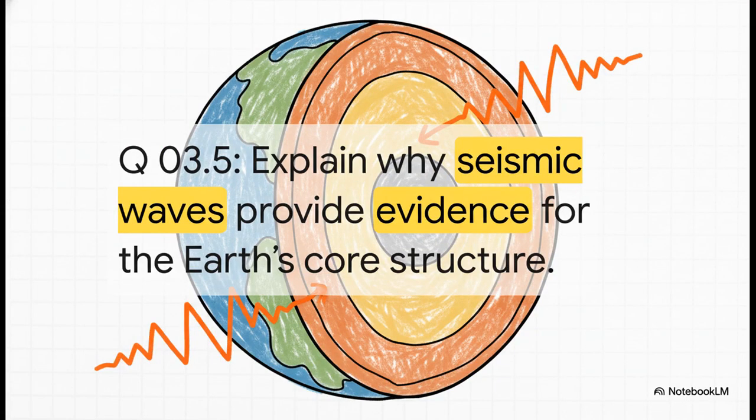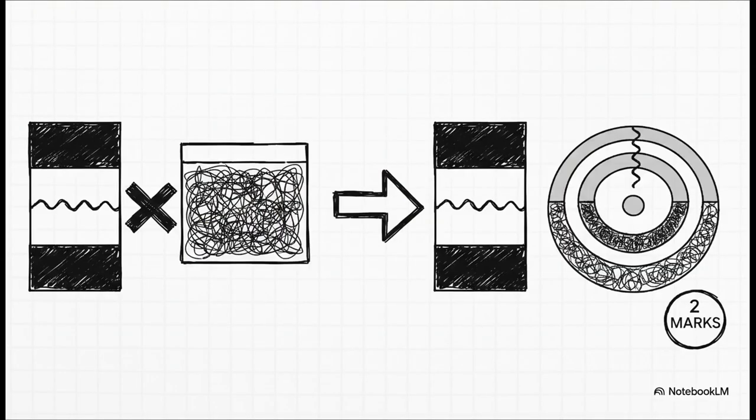Okay, here's the final part, the 2-mark explanation. This question wants you to explain why the study of seismic waves provides evidence for the structure of the Earth's core. This is where you need to connect a couple of scientific ideas to build a solid argument. And the mark scheme is brilliant here. It tells us the 2 crucial points needed for full marks. First, you get 1 mark for stating that S-waves cannot travel through a liquid. Second, you get another mark for stating that because of this, S-waves do not travel through the outer core. You absolutely need both of those points to show the link between the wave's property and the evidence.